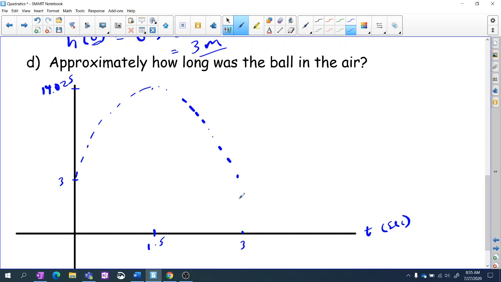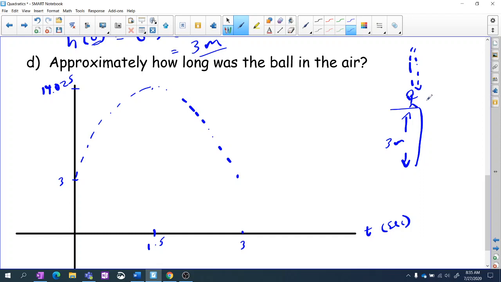So it says approximately how long was the ball in the air. Now, we don't have all the details, so I don't know whether they could have been just a person standing, let's say here, 3 meters up in the air on top of a building or something, threw the ball up, it came back down, and they caught it. This is what I know. I know that at 3 seconds, it'd be back to where it started. Now, if you want to call that the ground, well, then the answer would be 3 seconds.